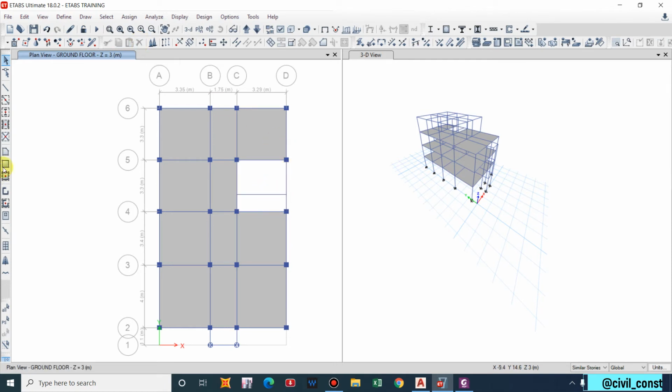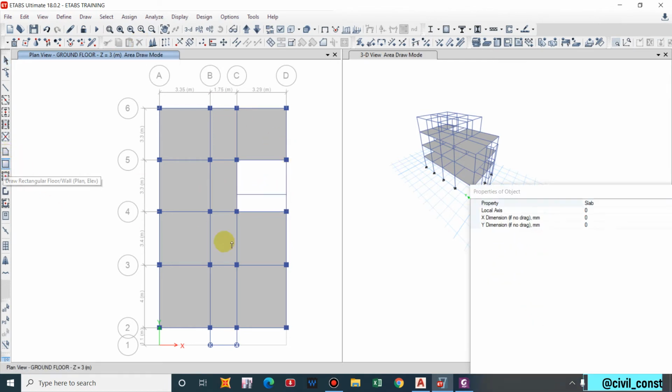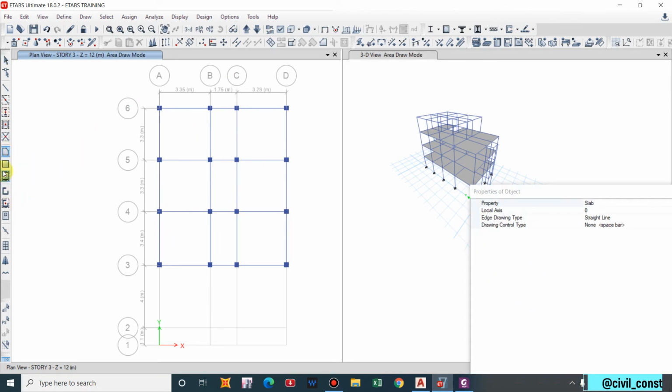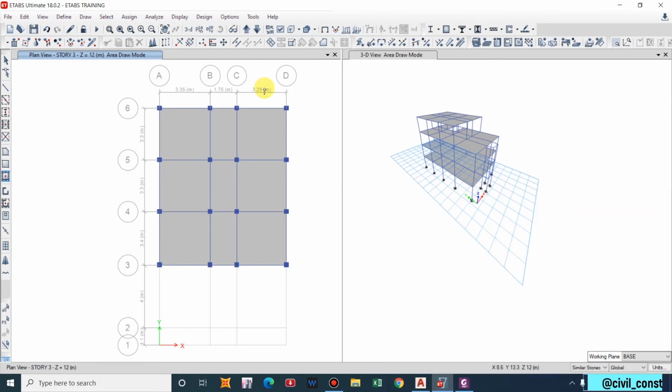Okay, so for this I'll use the rectangular floor option. So this is how we can draw, and at the topmost floor the staircase section will not be void, it will be a complete slab throughout the section. So we are done with the slab.